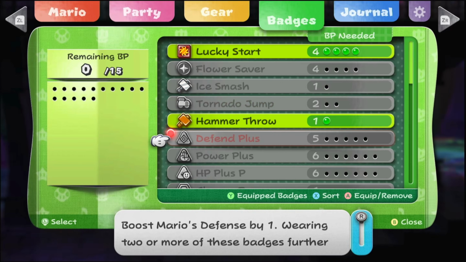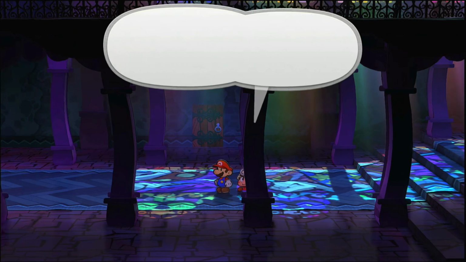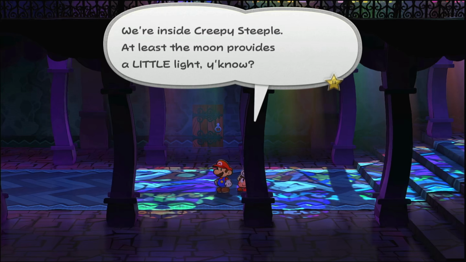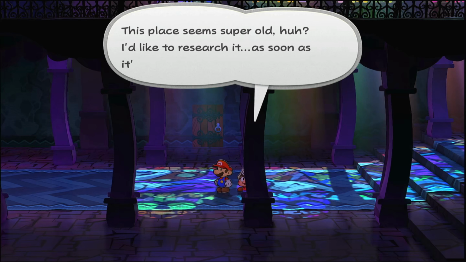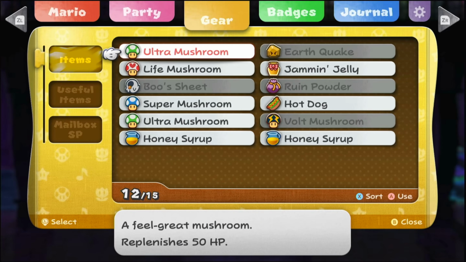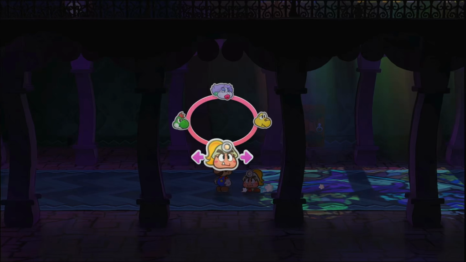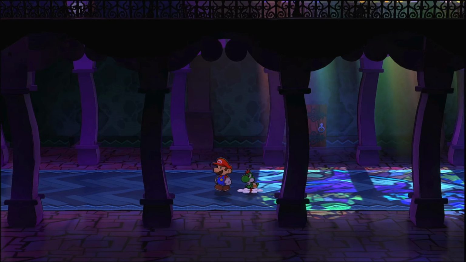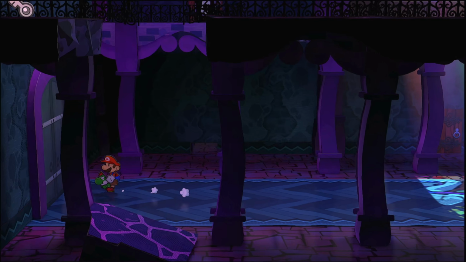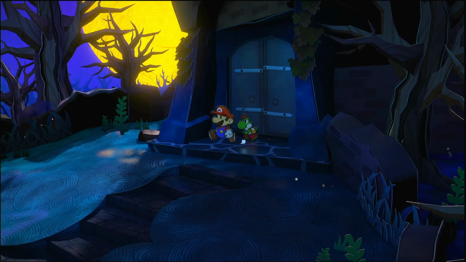And let's do hammer throw. Okay. Hurry, heal. No, no. I don't want to know about the creepy steeple. I keep on thinking X is the button to heal because that's the button in Mario RPG. So, yeah. Let's go outside. Okay.